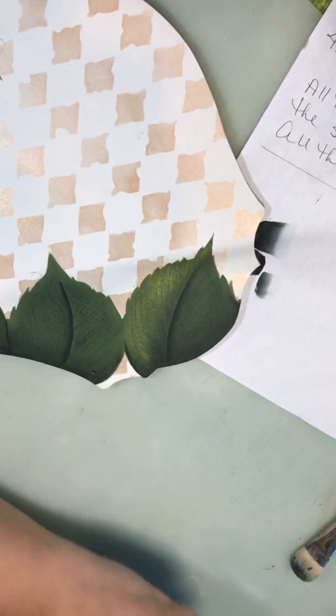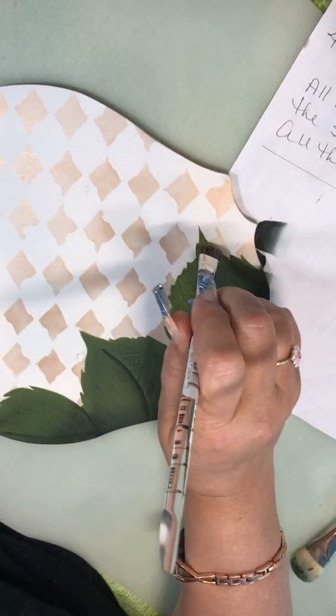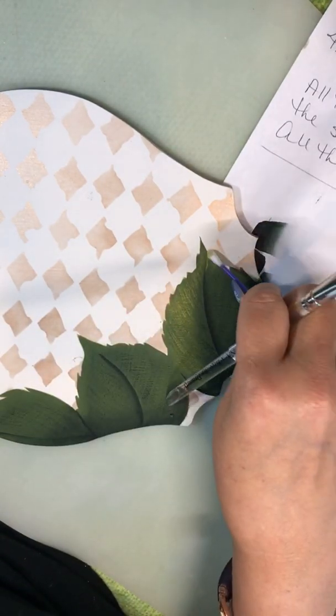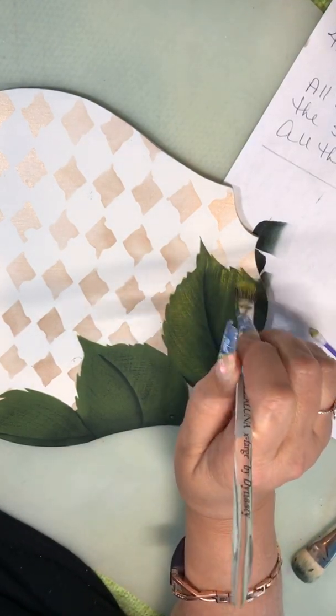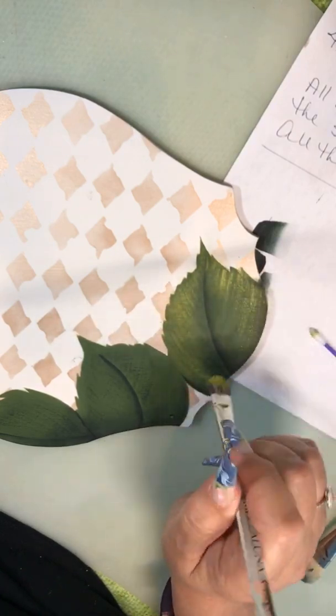Okay, I'm going to load. I'm going to pinch. And I'm going to come diagonally. What's wrong with my hand tonight? I'm going to come diagonally down and interlock. I'm not going all the way to the vein.